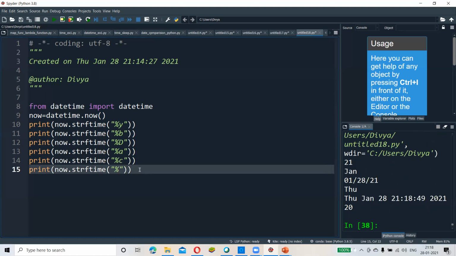Now, rather than that, small x. What is x? x indicates the local date again, which is one and the same. D and x. If I see capital X, what should happen? It is giving you again a full time, like a digital format. It is indicating a local time.